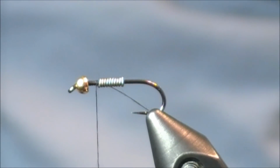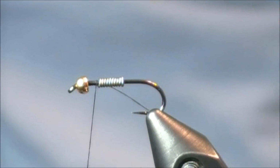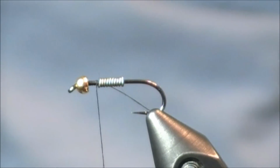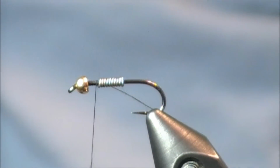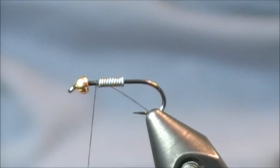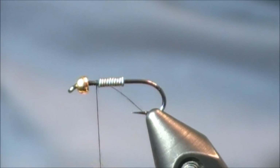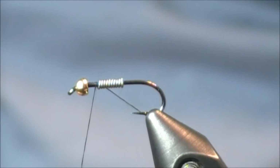So for starters, I'm tying this on an Allen Fly Fishing W501BL hook. The BL means barbless. I'm tying it on a size 12 today, though I'll tie this as small as a 16 and as large as a size 8. I have a 2.4 millimeter gold tungsten bead, though I will vary the size and the color of that bead throughout this pattern.